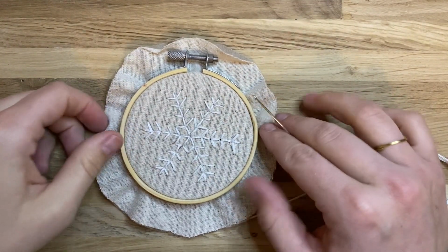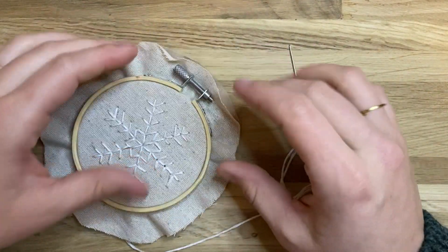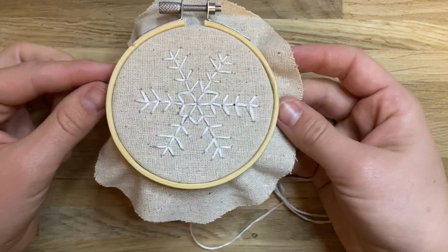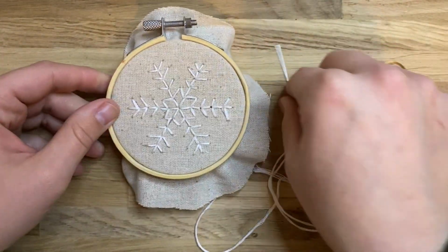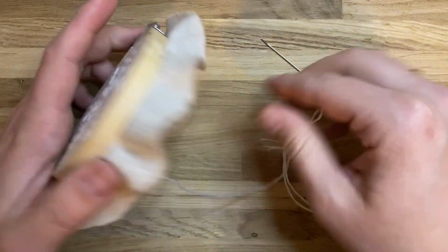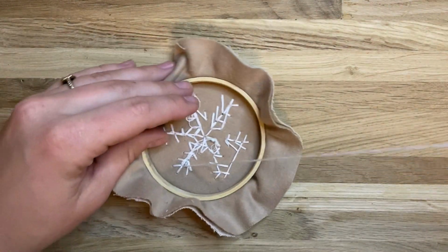Okay, once you're done stitching the whole hoop, you're almost done. The last step we're gonna do is we're gonna tuck all this extra fabric around the back so that it's ready to hang on your Christmas tree. So what we wanna do first is we first need to tie this off on the back. So remember how to do that.